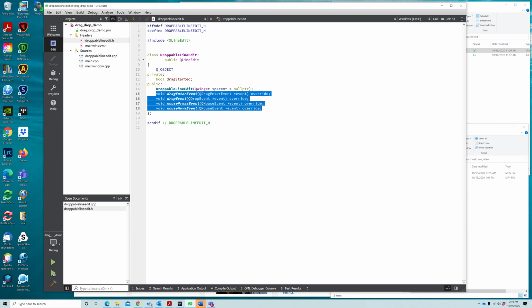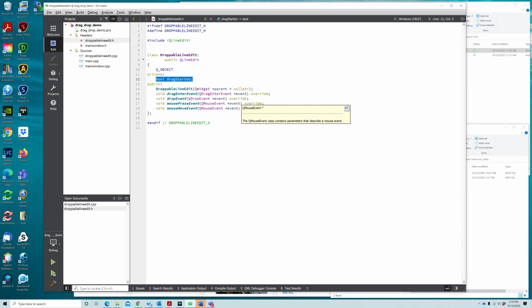I also declare one variable up here to keep track of when we've got a drag that's active. I just have that as a simple Boolean, which we switch on and off. That tells us whether they clicked inside our area before they started a mouse move, and this is one of the things we need to be able to detect the drag event. So let's take a look at this overloaded, or overridden, code.